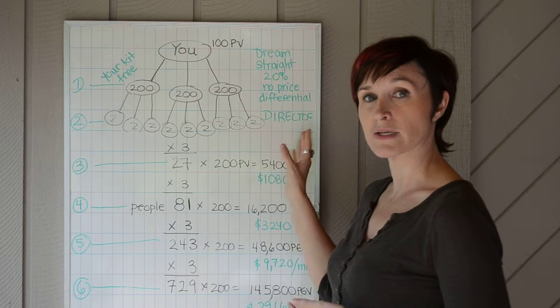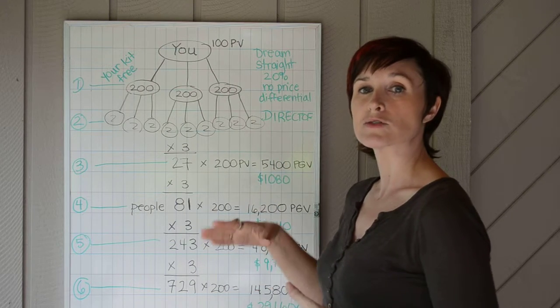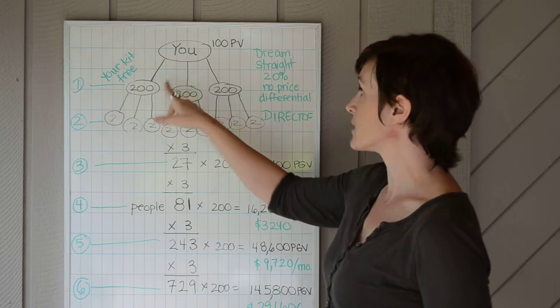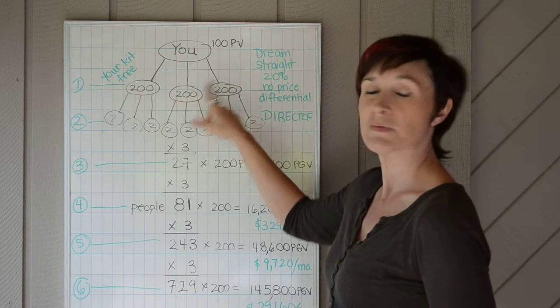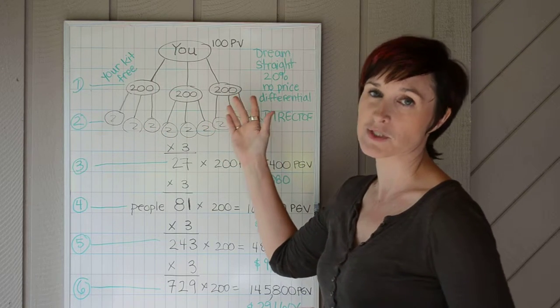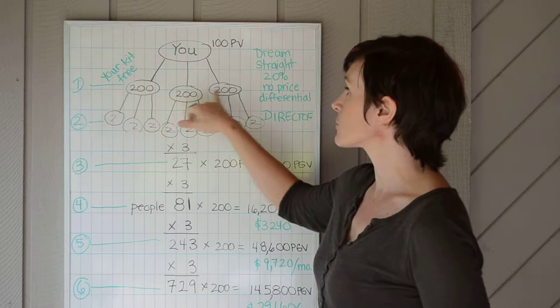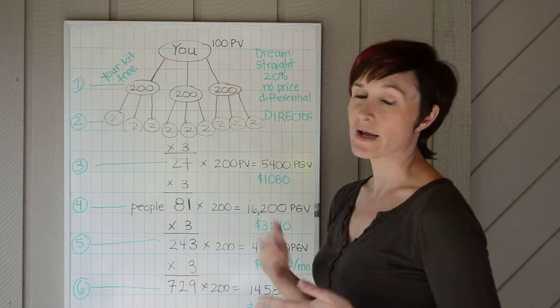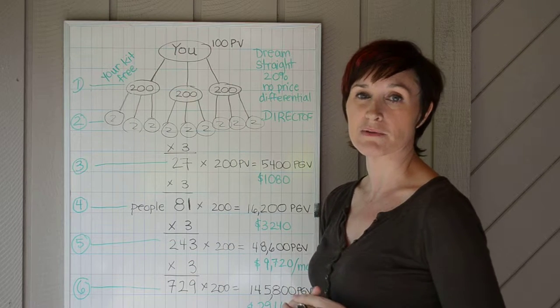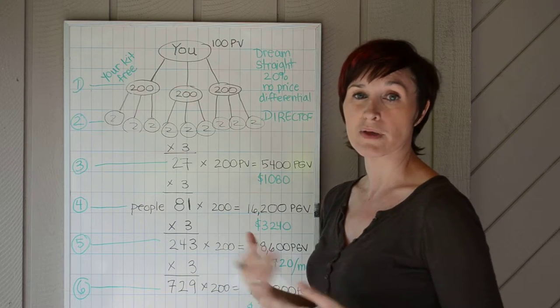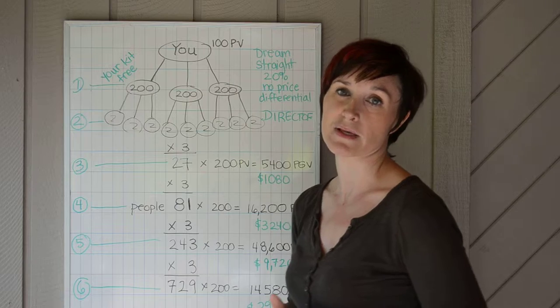They also have the Lean and Healthy kit, which is half the PV, so if you do that one instead, you just make sure you still find three people who need to lose weight, or you would do six people who want to be on the Lean and Healthy plan. Find your three people who need to lose weight. I don't think it'll be that hard. It can be within your family and friends, or maybe just promote it through gyms, something like that.